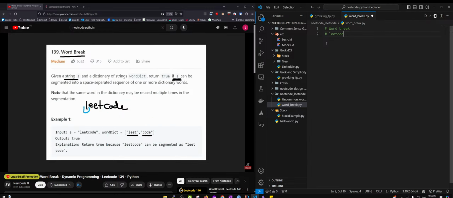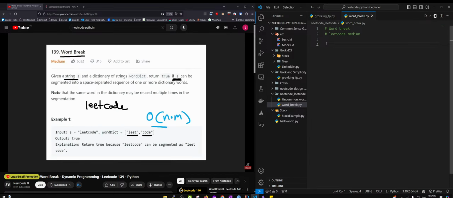Instead of checking every single possible prefix of any length, what we're going to be doing is checking every single word in our word dictionary as the prefix. So instead of being O of n times n, we're going to be doing O of n because potentially we are going to be going through every single starting position, but we're going to be multiplying by the number of words in our word dictionary, which is, let's call it m. And the reason why we're going to be doing this approach is because it's going to be a little bit more efficient. The reason is they tell us below in the problem statement that the max size of word dictionary is going to be smaller than the max size of the string. So this is overall probably going to be more efficient.